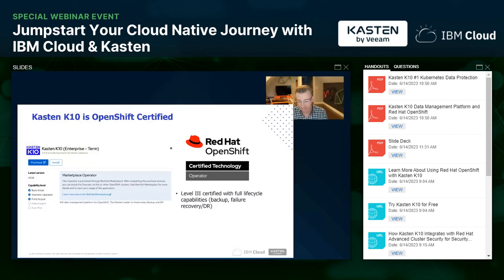So security everywhere is not just thinking in the same way that IBM Cloud is differentiating their managed OpenShift offering. We're not just thinking about security within the Kasten product itself.